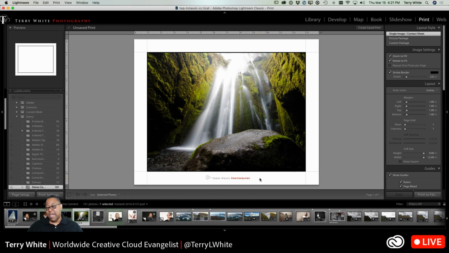And you can have multiple identity plates that you can use in the print module. So I've seen people use identity plates as borders. Identity plates are not restricted by size like the watermark was. I'm sorry. Identity plates are restricted by size if they're going to be in the upper left corner, but the actual format's not restricted by size.